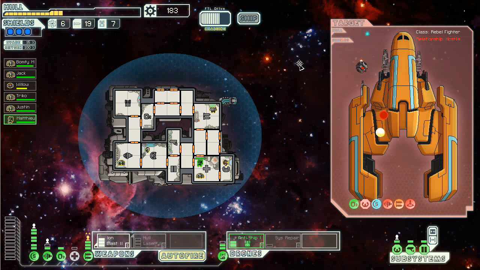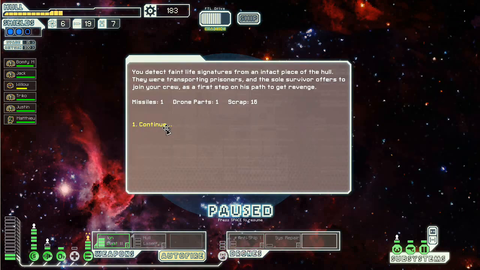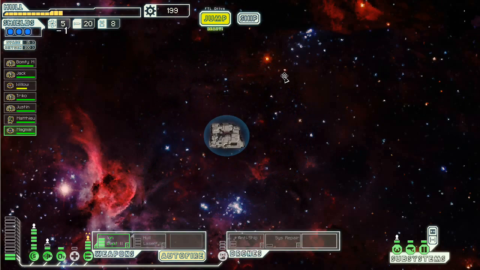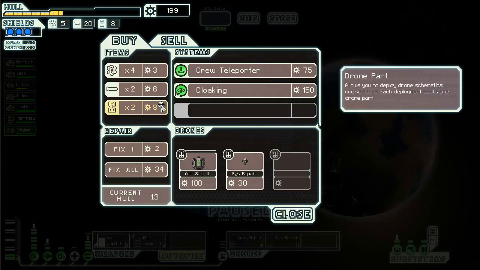Okay. That thing's gone. What was it carrying? Something nice, I hope? Got a survivor, got another human. Okay. Just gonna toss him in here in the med bay. Okay, we've got a store. What are we gonna find in the store?